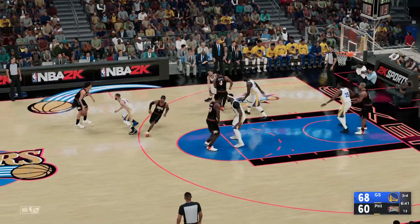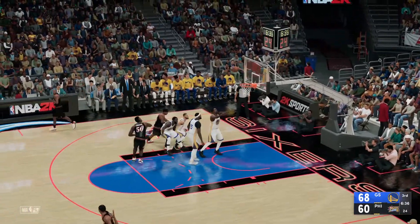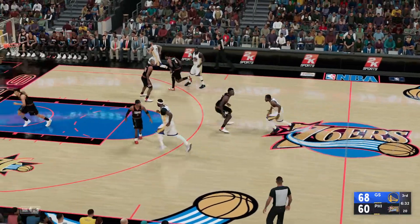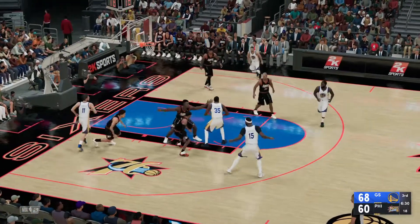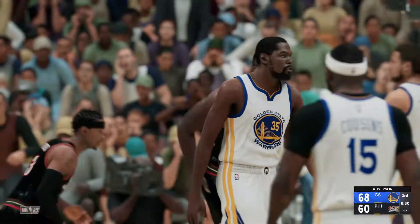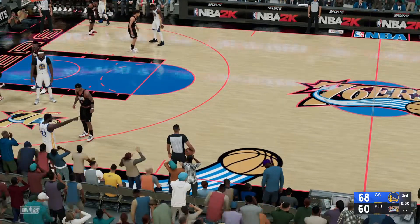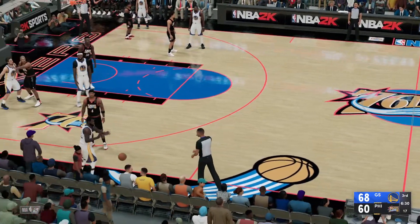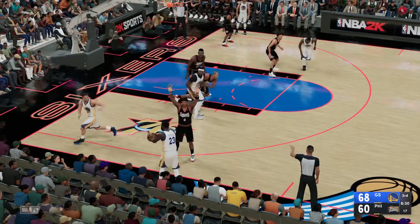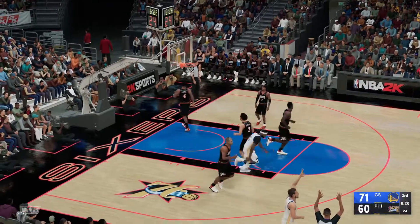Curry in, Iverson outside from the arc, and it's KD with the rebound. The Warriors with possession. Allen Iverson with the foul — that's foul number two for him, his second personal foul. Thompson for three — good. And it's Green picking up the assist. Green's got four assists in the game. Because of his footwork and fundamentals, Thompson always looks balanced and does a great job of squaring the shoulder.